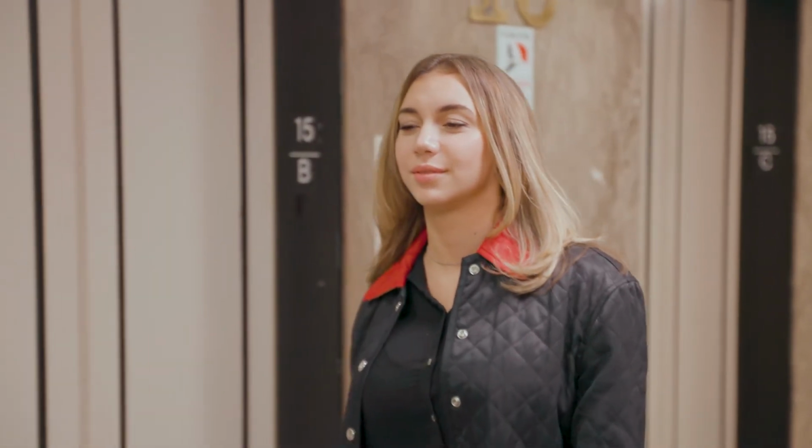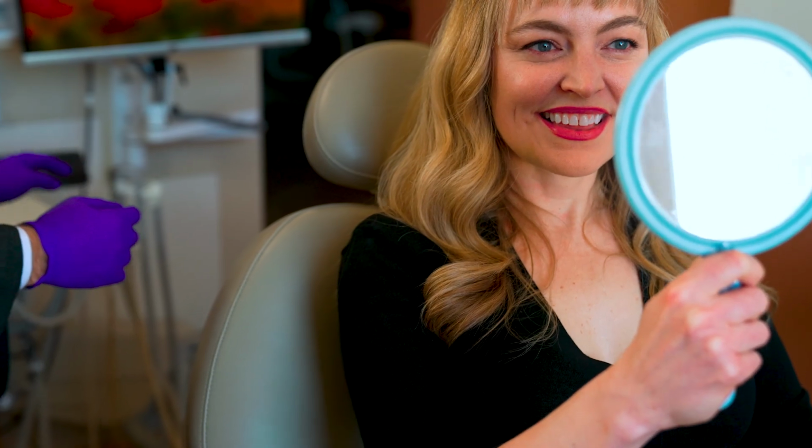There's two types of results. There's this immediate result. They get gum shrinkage and their pockets will go down and the gum becomes more firm and more healthy. Then they will see that bone regeneration process throughout years. Gradually the bone is coming back. It's an incredible tool that we have to offer, and there's nothing comparable to it, so it's great.